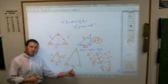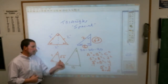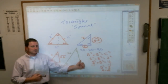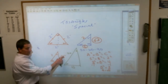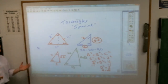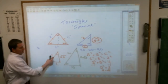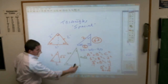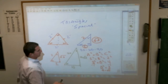So this is the same thing I do with 10. This side has to be how long? From 1 to 2 you double it, so this side has to be 20. And this side over here is 10 times the square root of 3, because this was 1 times the square root of 3. Anytime you are given a 30-60 triangle, you know that the hypotenuse is twice the size of the shortest leg, and the longest leg is the square root of 3 times the short leg. Which makes no sense to nobody, but we'll do a few more of them.